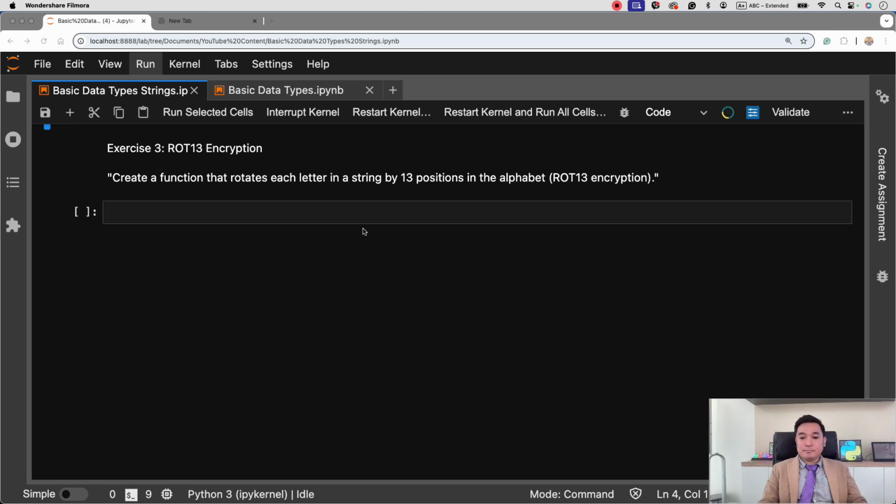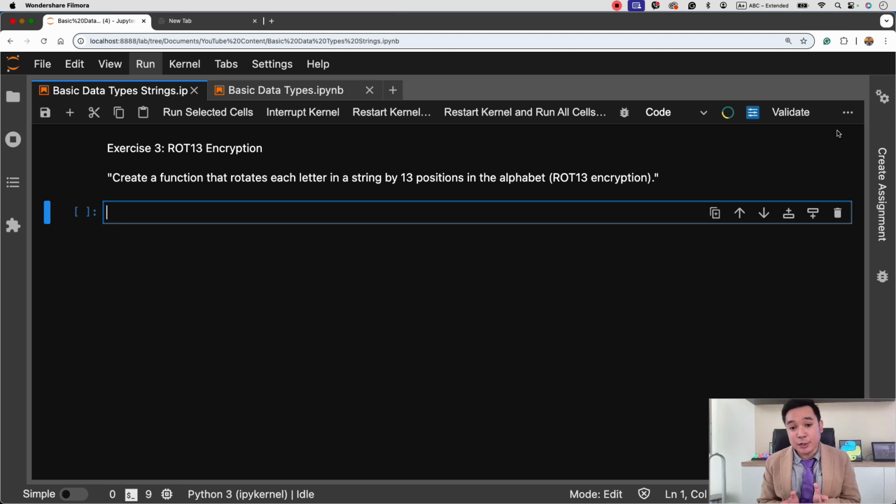So let's begin. For this function, we will be needing the built-in functions ord and chr. So what does ord do? Well, ord takes a single character, usually an alphanumeric character, and turns it into its corresponding Unicode or ASCII code.